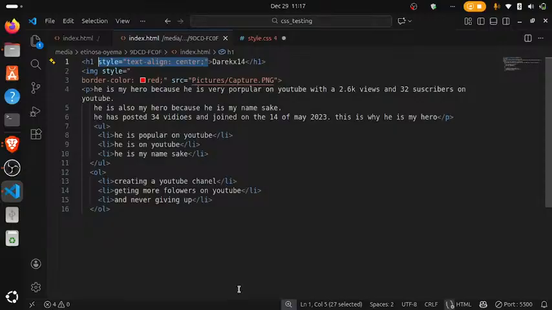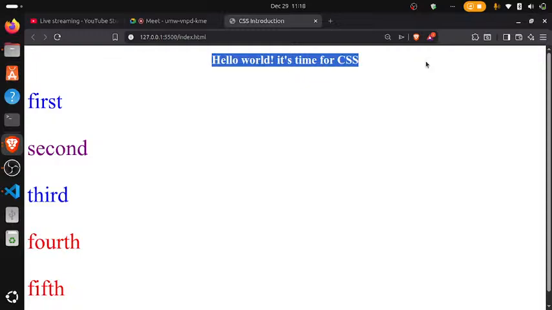This your heading, for example, the name of my hero is Ngozi. It should be red. Then the P tag, give it a specific color. Then this H1, you push it and let it appear like this in the middle of your document. Are you following? Let it appear like this in the middle of your document.